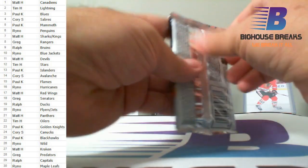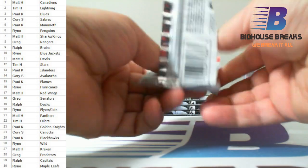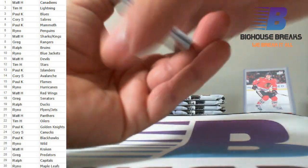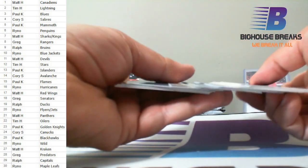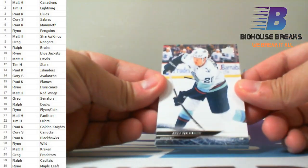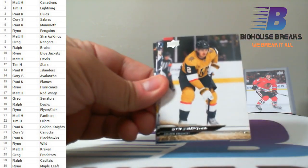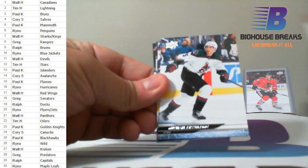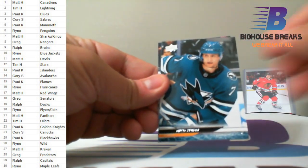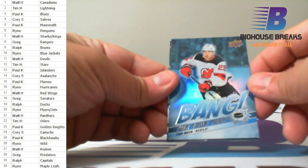Good luck, everybody. We will start on the left side. Come on, Sally. And you'll see why I like that design of this year's better, because as soon as we move these around, oh, my eyes on that poor little font way down there. All right, Eli Tolvanen starts us off. White Cloud, Popsil, Kesserling, Hurdle, Scheifele, Capo Caco, Nico Sturm, Evan Rodriguez, Timo Meier on the bang for your puck.